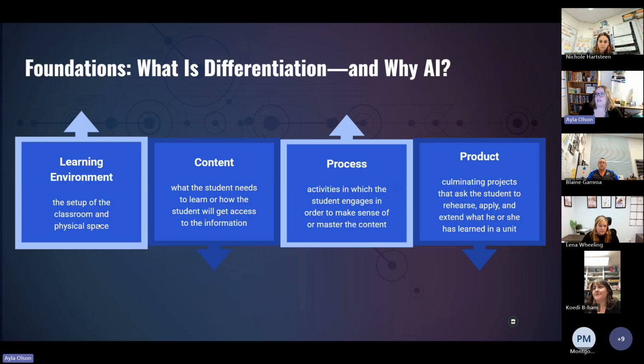So within those four, again, the learning environment, process, and product we'll briefly go through because there are ways that generative AI can help support in differentiating those, but its main focus is really going to be on differentiating content.